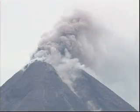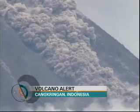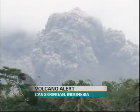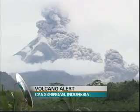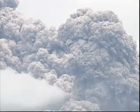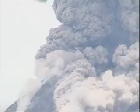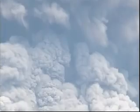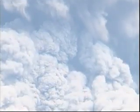The largest eruption yet as Mount Merapi continues to rumble. This is the scene in Indonesia today as hot gas and debris shot into the air, accompanied by deafening explosions. The debris has spread out in a 6-kilometer swath to the southeast, and Merapi isn't the only volcano that's a concern to the Indonesians. Officials have just raised the alert level on 21 others. Many of them have been belching black ash or have shown recent increases in seismic activity. While Indonesia is home to almost 200 volcanoes, normally only 5 to 10 are on a heightened alert list at any time.